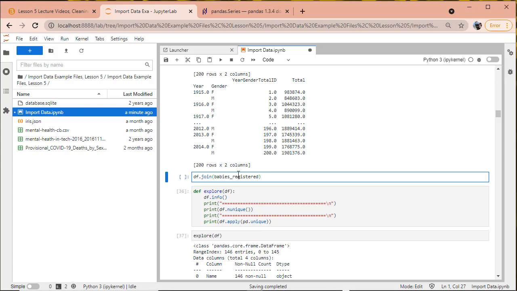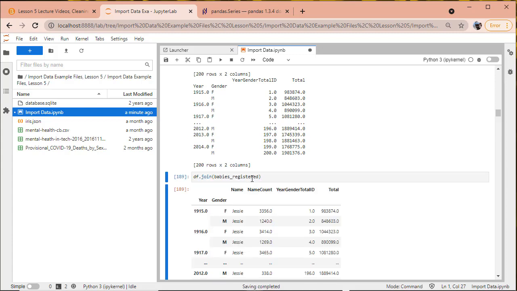I'm not going to specify in place, and so if I do this df.join, I see that I have year and gender, and then name and name count from my df data frame, and then year, gender, total ID, and total from my babies registered data frame.